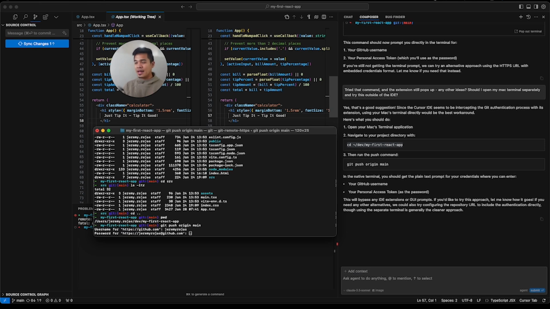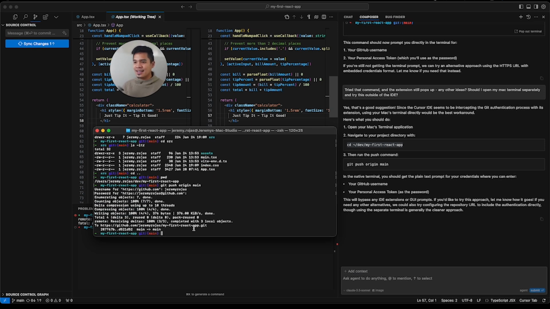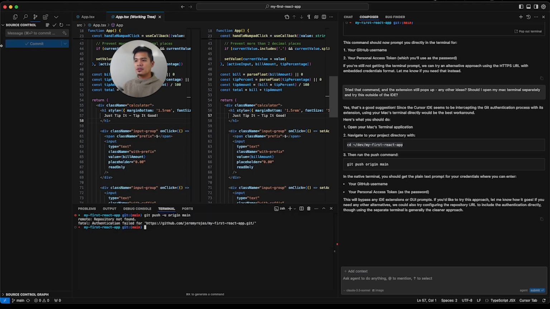So I hope you saved your PAT somewhere. Go ahead and copy it. I've just copied mine, so I'm going to do Command V. And when you do Command V, or when you do right click paste, you're not going to see anything there because it's hidden. So we're just going to trust that it's there and click enter. All right, and as you can see over here, our push was successful. Our local main branch was pushed to the remote main branch over there. You can see over here source control was updated with the push as well.